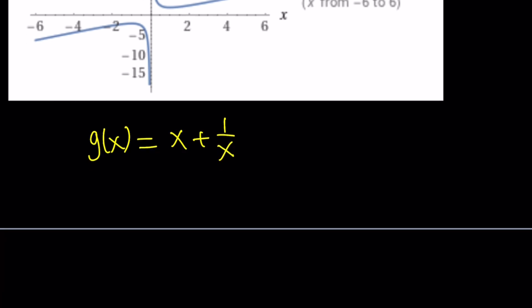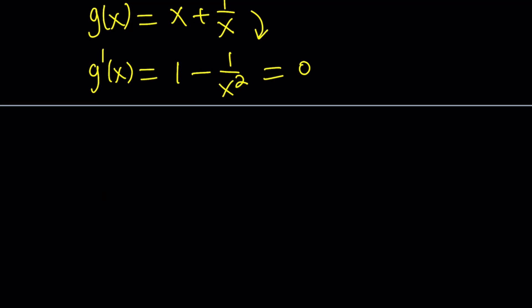And we can actually find it by using a little bit of calculus. So let's go ahead and do that first. If you set g of x equal to this and differentiate it, you get 1 minus 1 over x squared. You probably memorize if you've done calculus, the derivative of 1 over x is negative 1 over x squared. Or you can use the power rule.